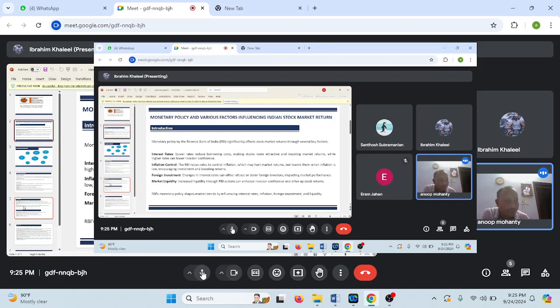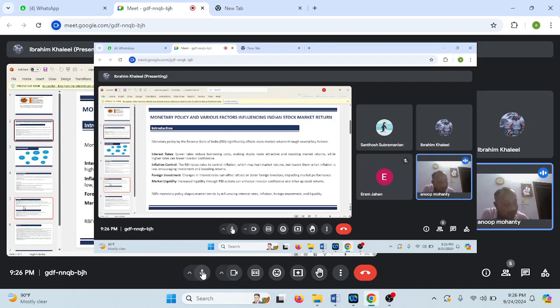Next, foreign investment. Again, this domain is very wide. What are you saying when you say foreign investment? Your definition needs to be very clear and precise. Market liquidity, how do you measure this liquidity? What ratio or financial parameter are you going to use for measuring it? Is it cash reserve ratio, statutory liquidity ratio, or something else? You need to be very clear. And you have to mention somewhere in your report that when I am speaking on liquidity, I am trying to express it in this manner. This is a definition taken by a researcher who has defined liquidity, and they are considering these two, three ratios. So we will limit our study to a limited number of variables only. We cannot keep it open for everything.